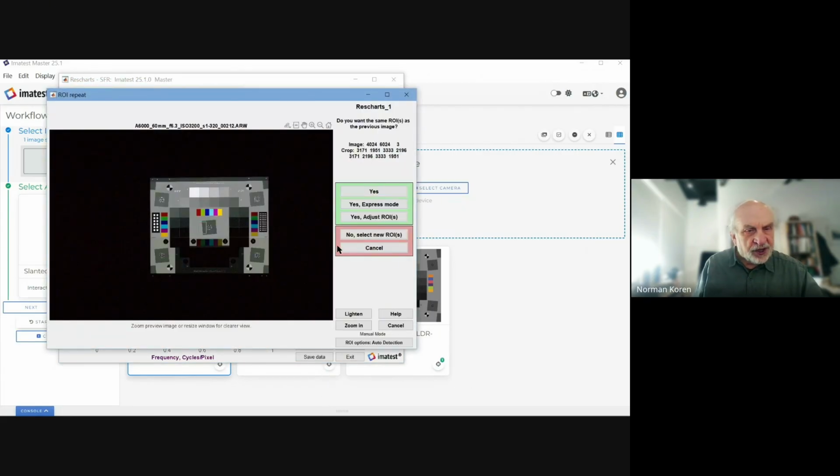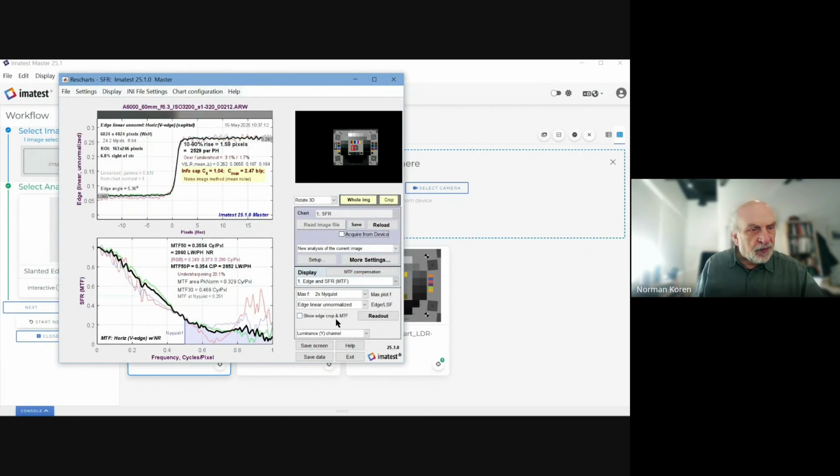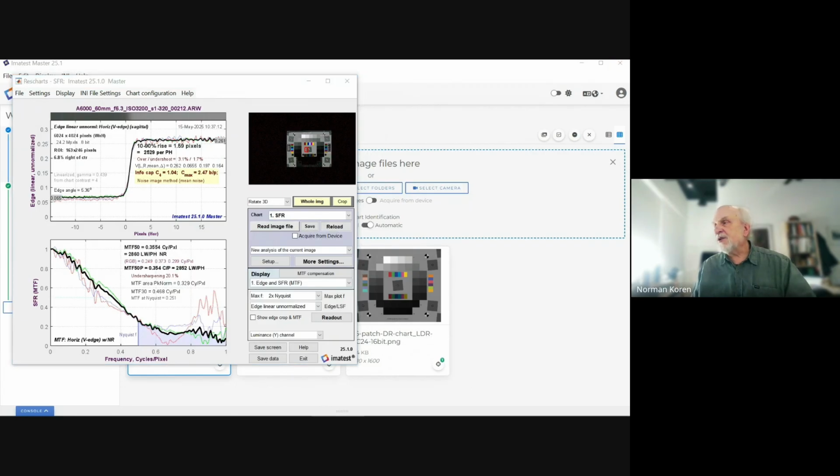It's essentially the same region of interest. You can zoom in on it, and we'll do yes express mode. And here we see the results for the real ISO 3200 image. Now, we'll compare those with the simulated results.